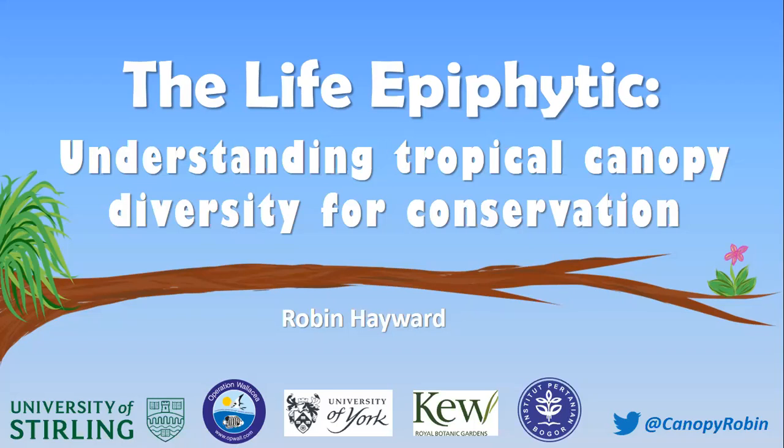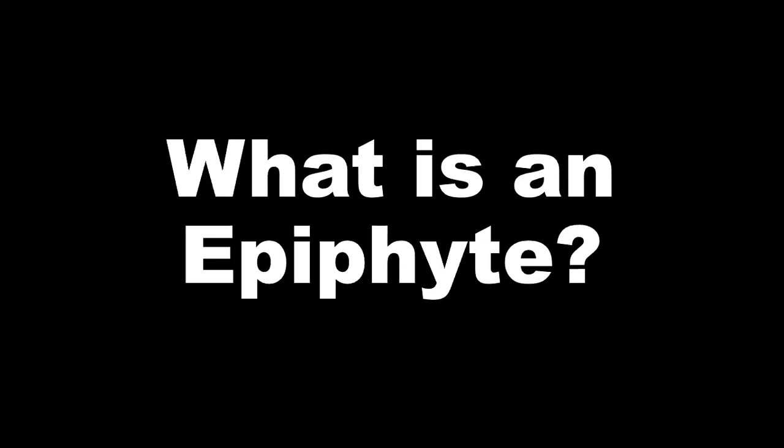So first up, what is an epiphyte? So an epiphyte, the word comes from the Greek, epi meaning on top of, phyte meaning plant. So it's any plant that grows on top of another plant. They make up a huge amount of the plant diversity around the world, and you will almost certainly have seen one somewhere because it includes things like mosses and lichens. So they are absolutely everywhere. There's huge numbers of them.